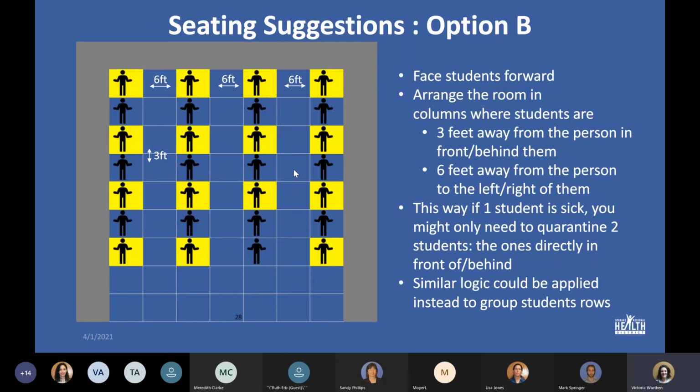Do we have any questions about these suggestions, 3 feet in general, or any other suggestions folks have thought of when trying to arrange a classroom? Okay, did anyone have any questions about anything else throughout the presentation, or anything come up?